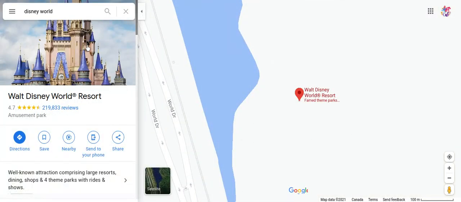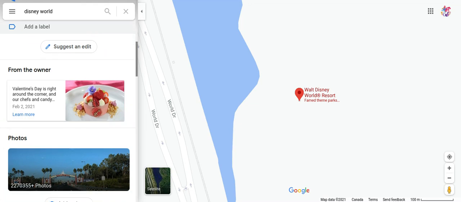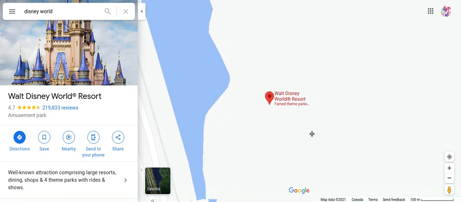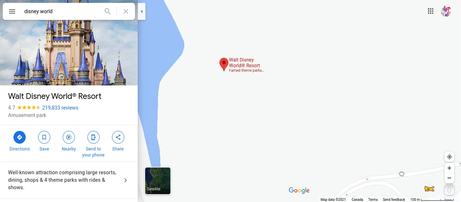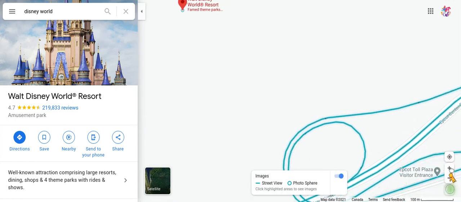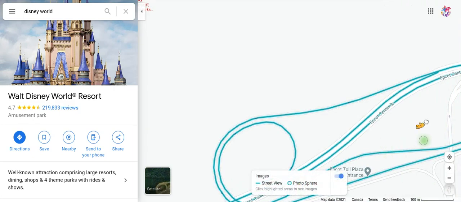And it should actually show you where Disney World is. It may even give you a little picture to show you a preview, right? I don't think it's open these days though. So that's just a picture of Disney World, and what you could do is grab a person, like you will see a person at the really bottom of your screen. Super cute. I really like it.